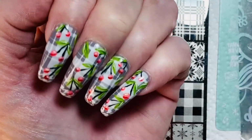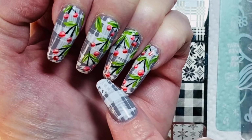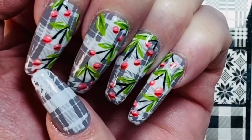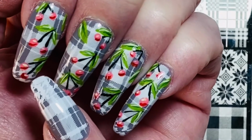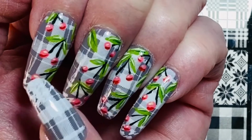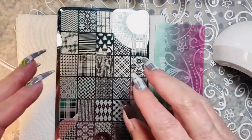Hi guys, so I'm going to show you my little retro pink cherry mani that I did. I hand painted it. The background I did on this mani with the plaid, I stamped the plaid and then I hand painted all the cherry stuff. So really pretty easy. Anyway, so let's get started.